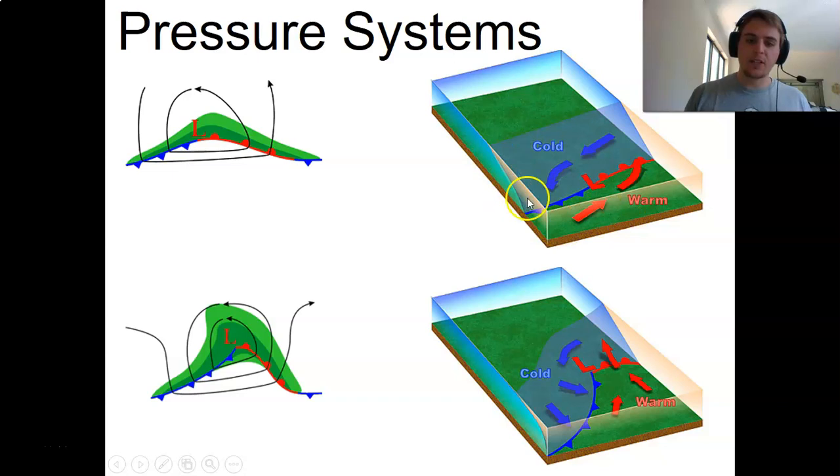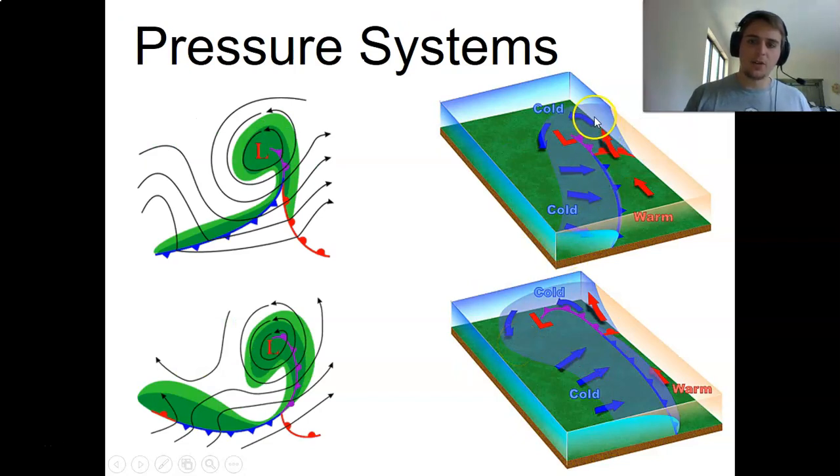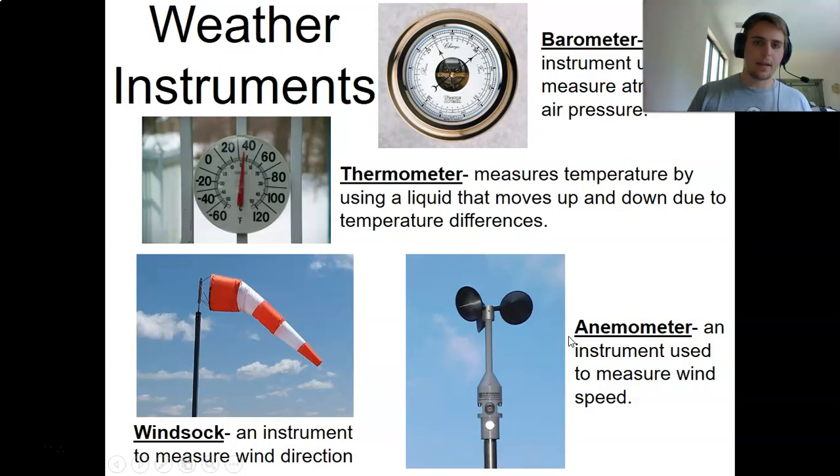This is especially where you get to see that cyclonic movement happening, when the cold and warm air come together. You got a warm air mass pushing past a cold air mass. The air is going to be moving in different directions, and slowly it is going to form this kind of cyclonic movement, and it's going to form a low pressure system, as you can see.